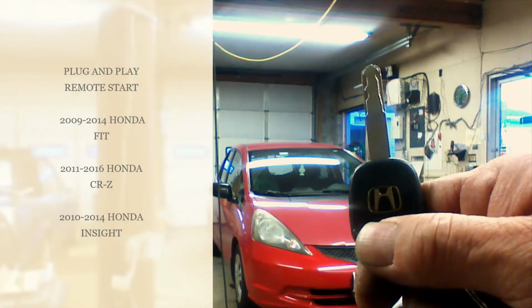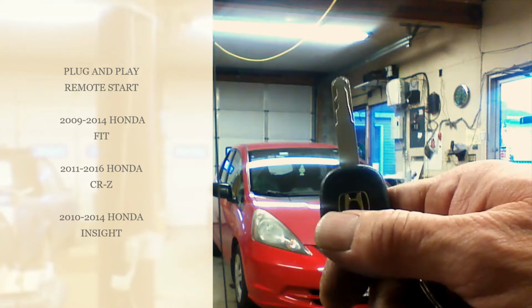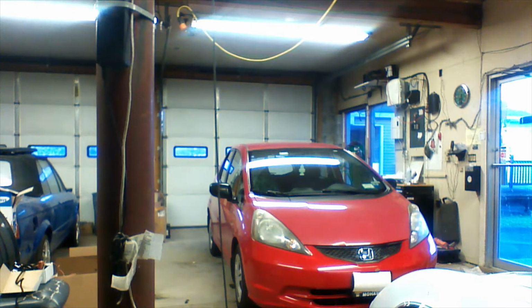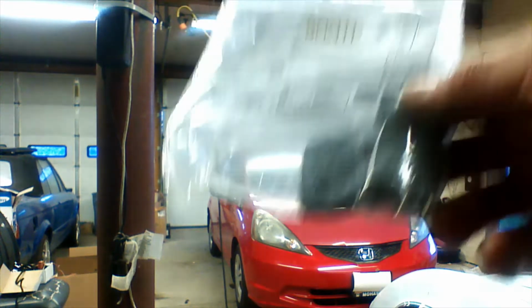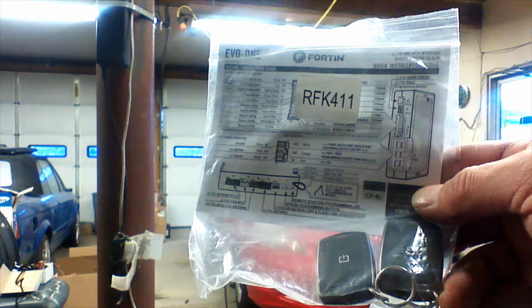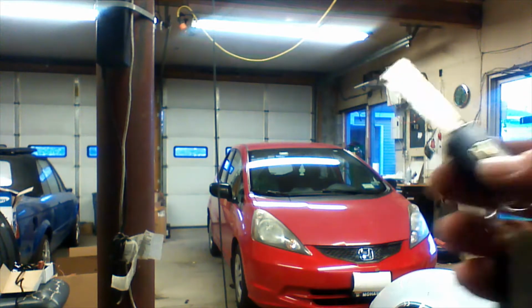We're going to do a plug-and-play remote starter installation on a 2009 Honda Fit. This Honda Fit did not originally come equipped with keyless entry, but it does have power locks. So we're going to add the RFK 411 RF antenna kit to our system so that this vehicle will have full keyless entry at the end of the installation.